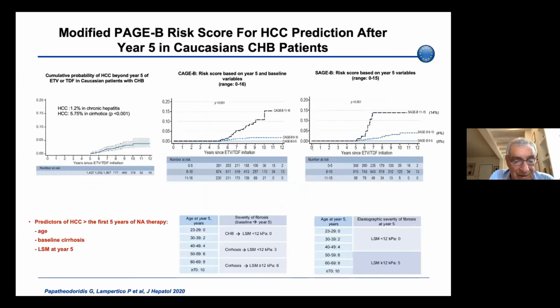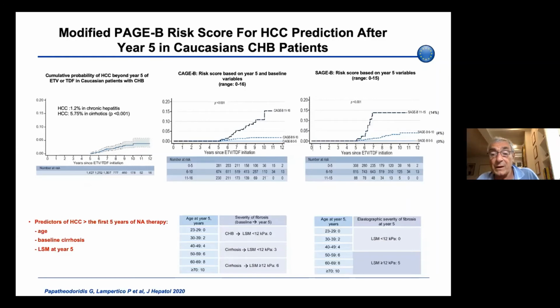And this is in fact what they did recently. These 2 authors published in the Journal of Hepatology this nice paper, where they developed 2 special subtypes of the PAGE-B score. In the qHBsAg score, where patients were categorized according to the age and the outcomes of the stiffness or transient elastography assay, there is evidence that if the score is between 0 and 5, patients with significant liver disease who were under nucleotide or nucleoside suppression for 12 years have remained free of liver cancer risk.